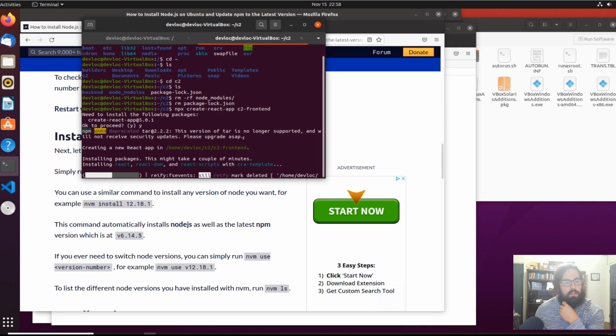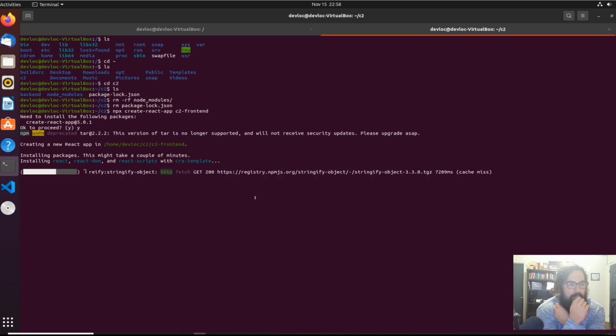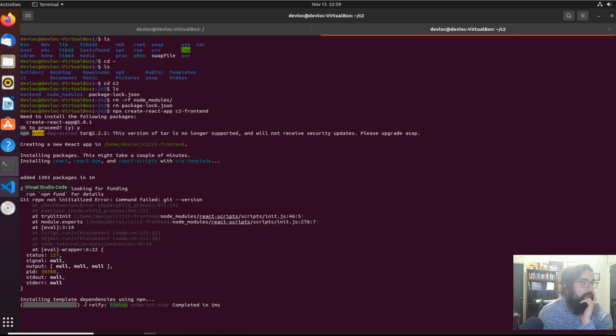Slowly but surely. That is one thing about NPM, is it can be fairly slow. And JavaScript packages can be unbelievably bulky. I do need to create a snapshot of this too. I don't have to keep redoing this, because that would get annoying for everybody involved.